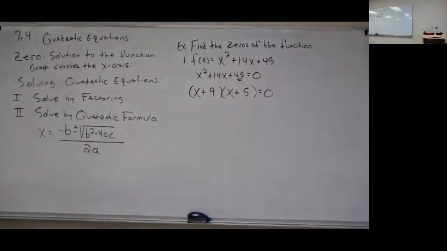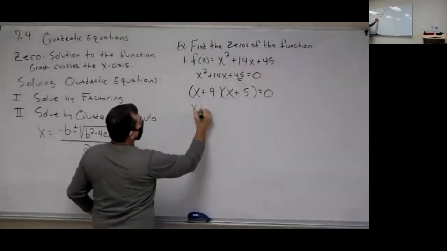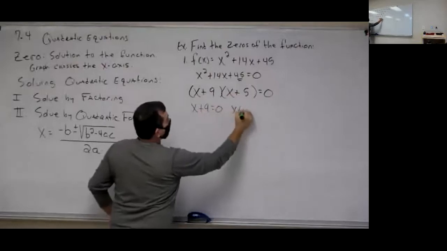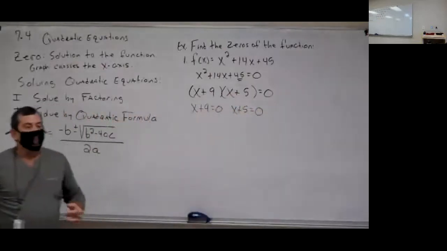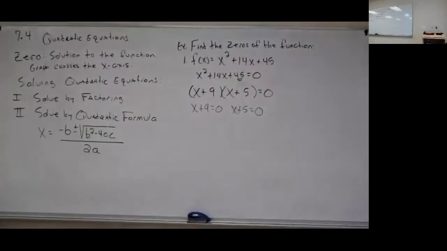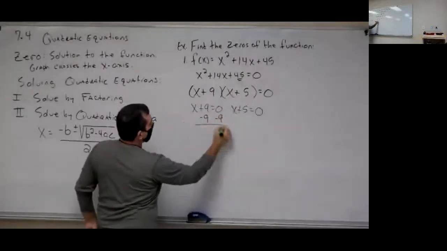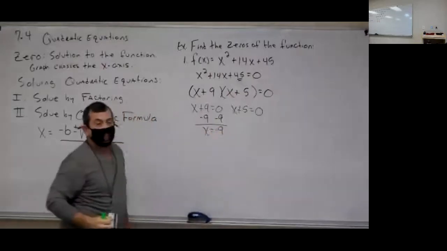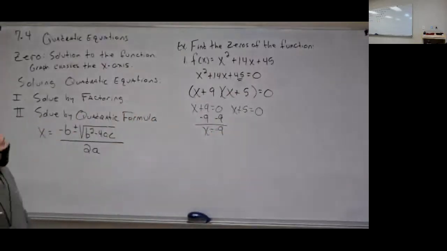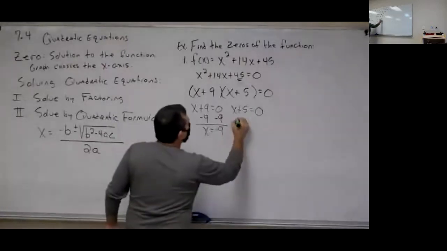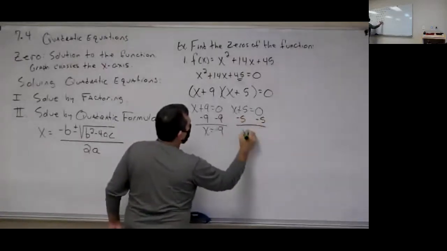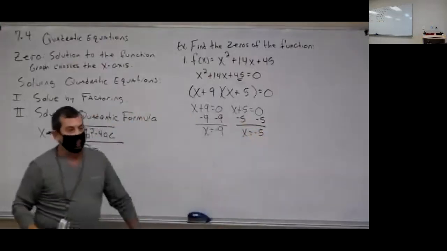So now we've got it factored. So to finish this out, I take both those factors, set them equal to 0, and solve them. So you take each factor. Basically, at this point, once you got it factored, you're just changing signs, basically. So the first one, we subtract 9 from both sides. And I get my first answer, x is -9. And then the same thing on the second one, I'm going to subtract 5 from both sides. And get x is -5.